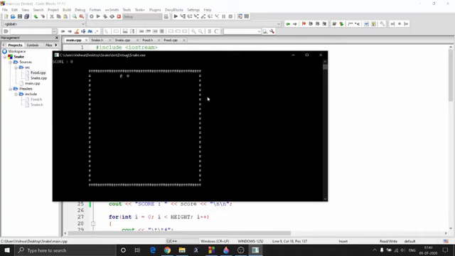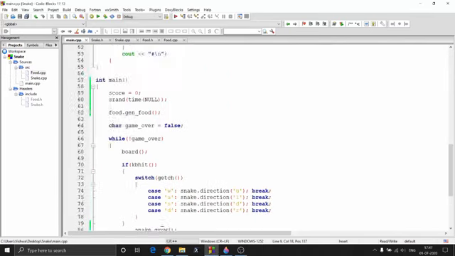Now, if I eat that, our tail will also follow our steps, right? So if you go from there, you appear from there, right? So it works both ways. So that is how you make teleportable walls.